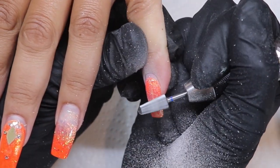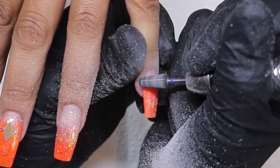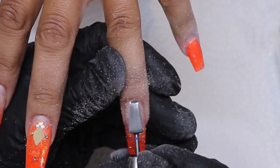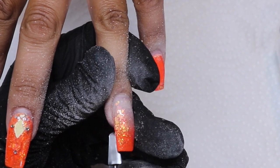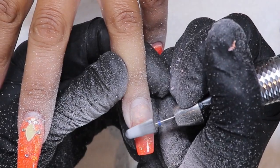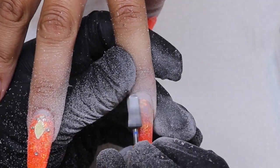In today's video, I'm just going to be taking off this orange set because I decided that it's just way too bright and it's not going to work for the design I decided to do. So first, I'm filing it down, and then we decided to clip it off. So I'm just using a carbide to file this nail design down and make it thinner before I clip the set with some clippers.